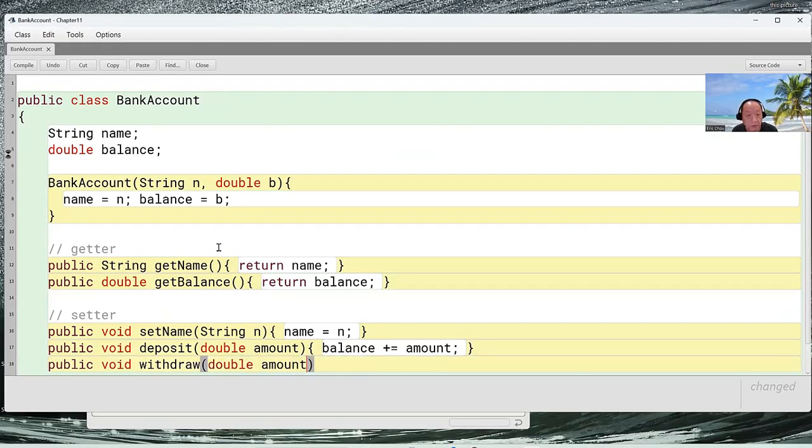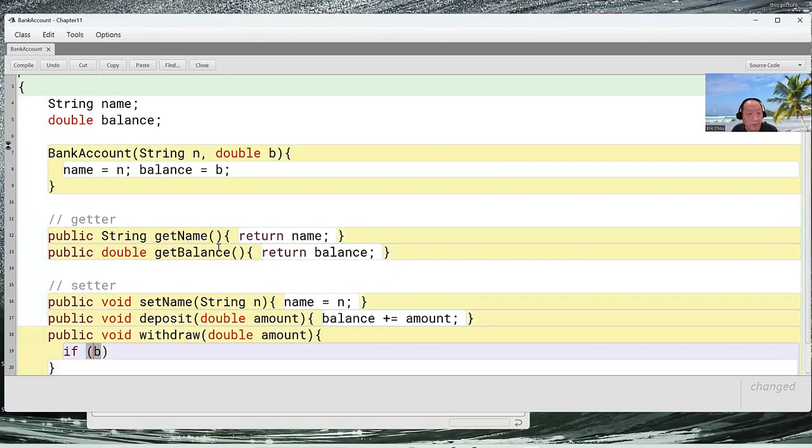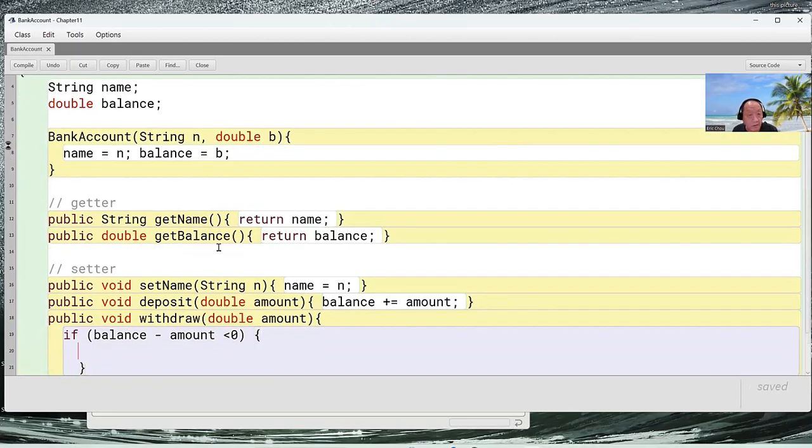You want to withdraw the amount of money, and you need to be careful because you may over withdraw. So if your balance minus amount is less than 0, then you will return, so that you break out of the method, and you print out a message.